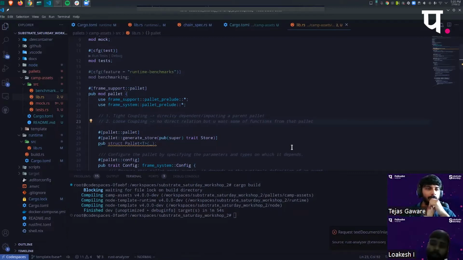So not all the functions, but just some of the things, right? That's when you use loose coupling, and loose coupling is proven to be more efficient, and you can achieve most of your things by just loose coupling. You don't really need to tight couple all the time. But yeah, these are two approaches, and there is a different use case when you want to do what, right?